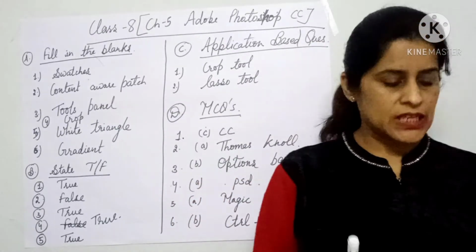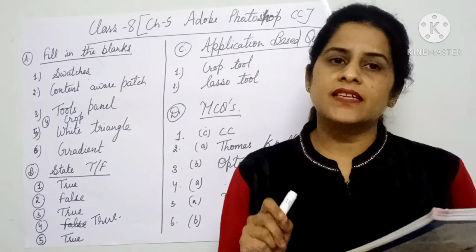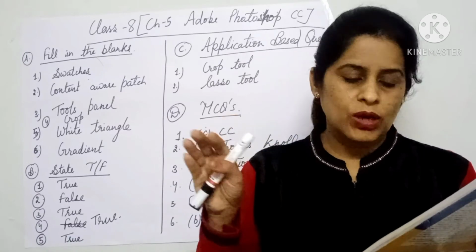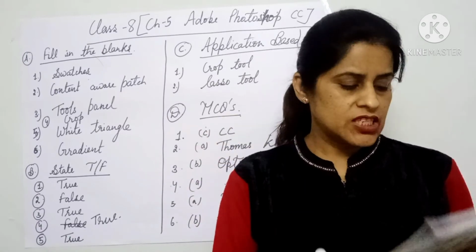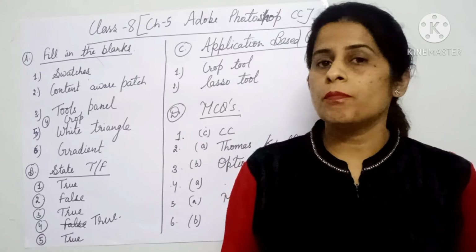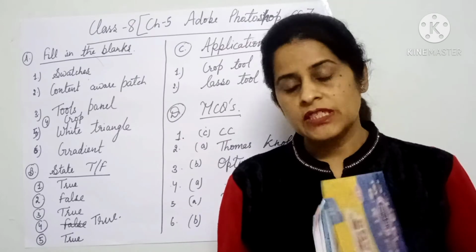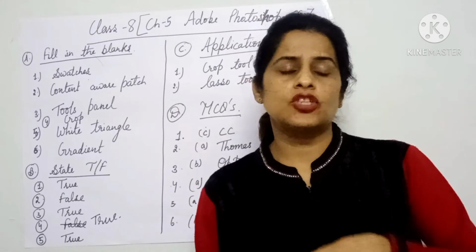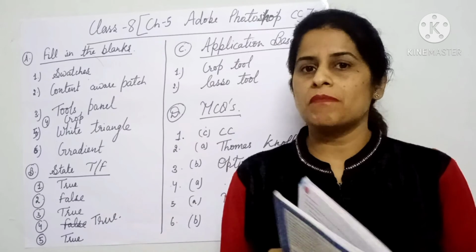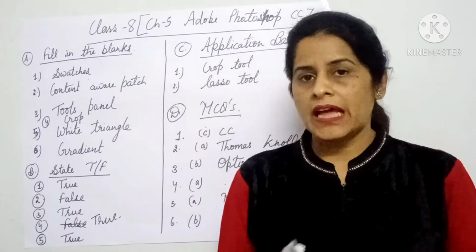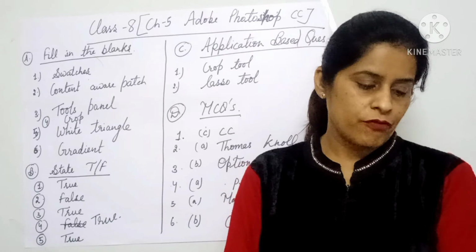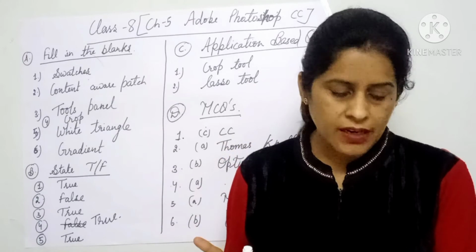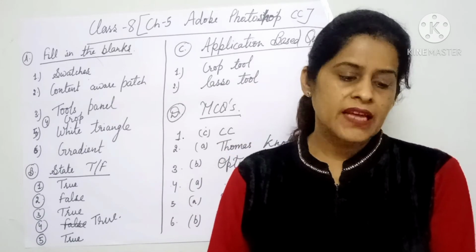And the second question is, Vidya has inserted an image of penguins. She wants to select the irregular area of the image. Suggest which tool will serve her purpose. We have just done in our practical session, there are three tools to select the boundary area of an image. That is lasso tool, and the other tools that we have used, that is the polygon lasso tool. First is lasso tool, second is polygon lasso tool, and third is the magnetic lasso tool.